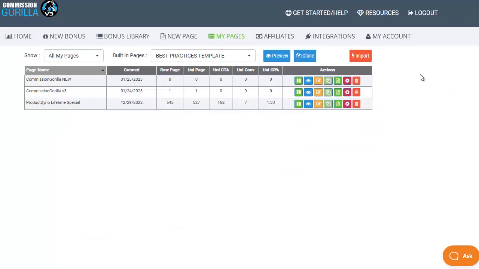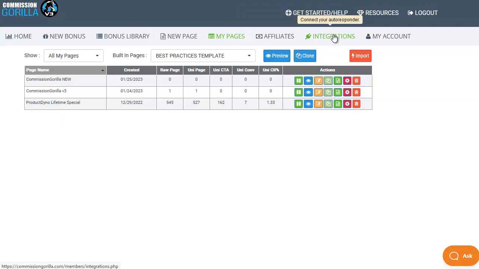And that's really all there is to getting your own bonus page set up and running with Commission Gorilla. Using the built-in bonuses and template pages, you can have your first page up and running in just minutes. There are also full tutorials, guides, and help FAQs under the Get Started option at the top here to make sure that you're totally covered on training and getting up to speed as quickly as possible. Having said that, it is pretty intuitive and you'll probably be able to hit the ground running just from watching this demonstration video.